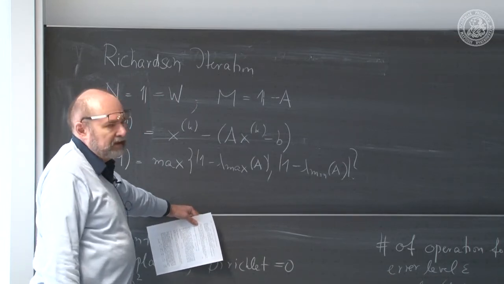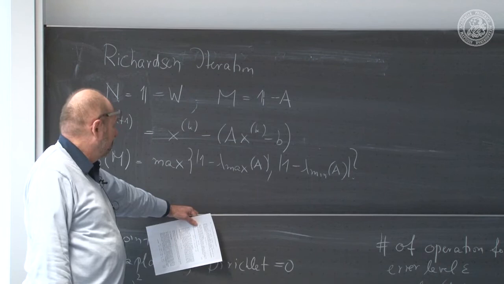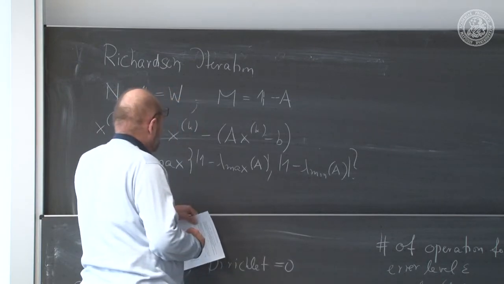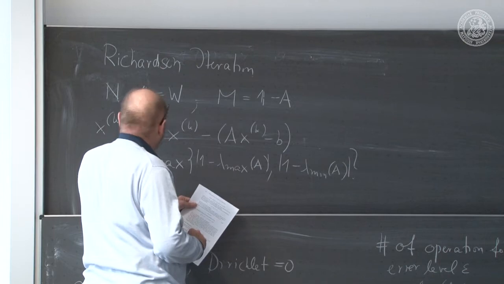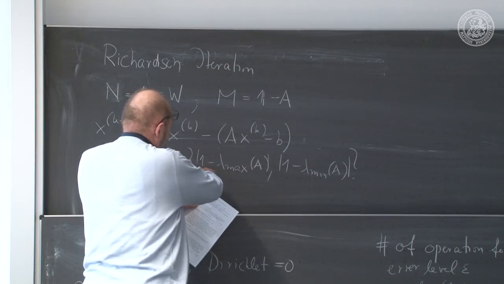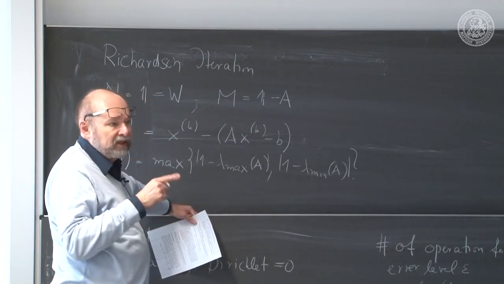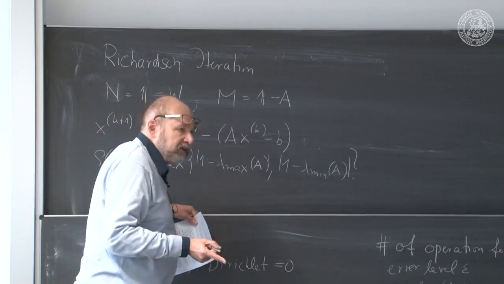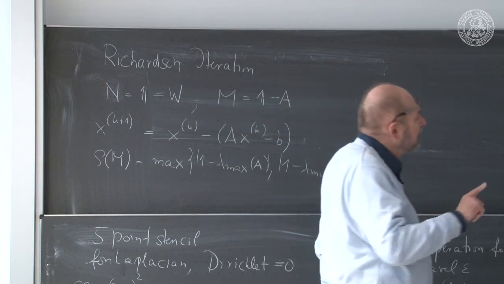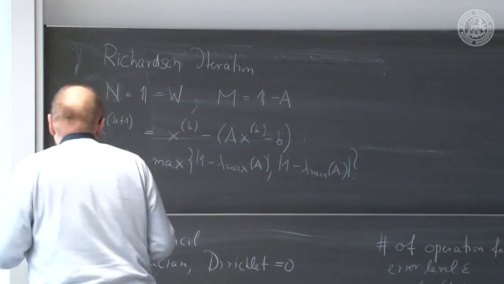If we have at least a symmetric positive definite matrix, meaning that we have positive eigenvalues, then we can assure that the values we are looking at here are smaller than 1, but we cannot assure that they are bigger than minus 1. So even in this case, we have no convergence. What we are now going to do is look at the relaxation procedure and find a parameter omega such that the method converges, and see what we can take from that.